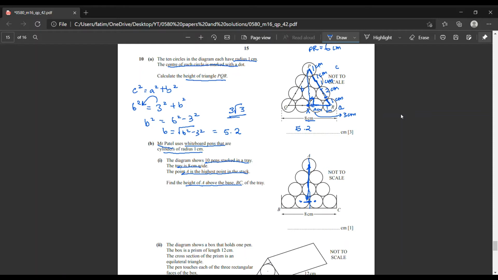If you look at the previous one, we look at the current diagram, you can see that that's the height we found. So we know that this region over here, this additional height which we have to calculate, is 1 centimeter because it's a radius, and the same for down here. It's the same as the length from the midpoint or the center of the circle to the bottom of the circle, which again is 1 centimeter. So in total, it's actually 5.2 centimeters plus 2 more centimeters, which is 7.2 centimeters. That is the height up here. Or you can also use this form and write it as 2 plus 3 root 3.